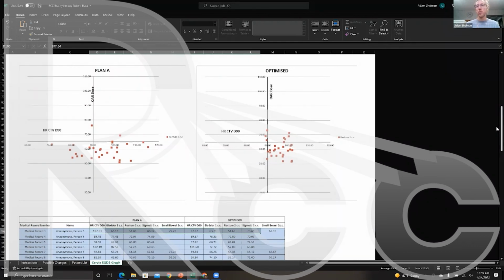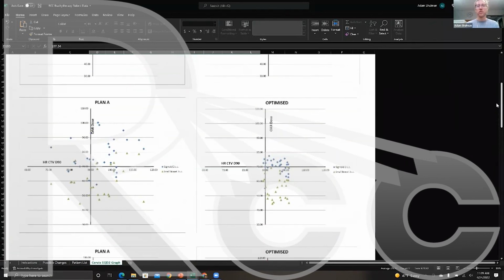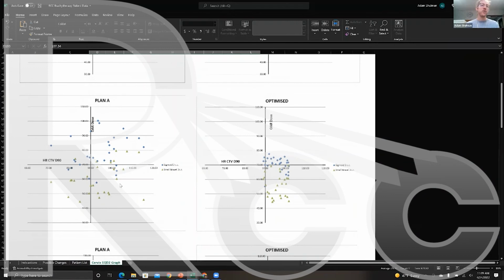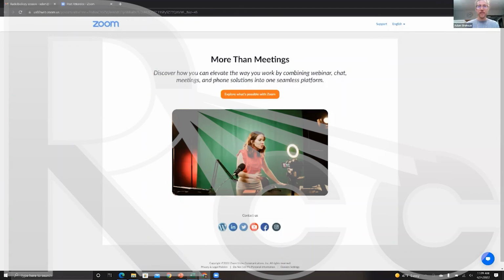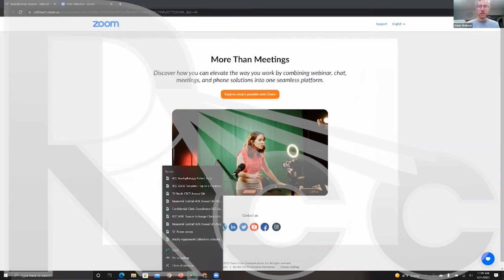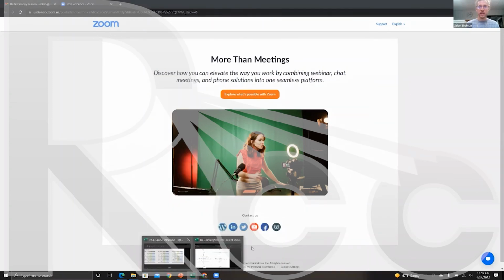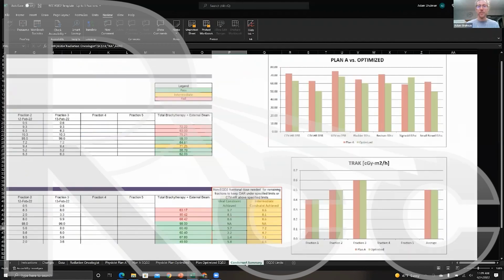So really good tool. And this should be a nice picture representation of why it's so important if you had the possibility to do optimization, especially if you have the possibility to pursue interstitial needles, you really can get a great patient benefit. Does anyone have any questions on either of those Excel sheets? We'll be happy to help you along the way once you implement this in the clinic as well.